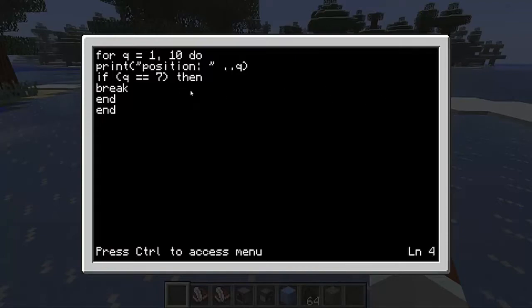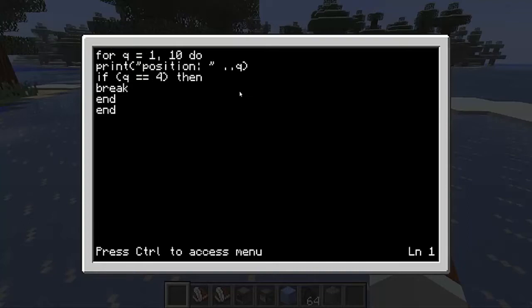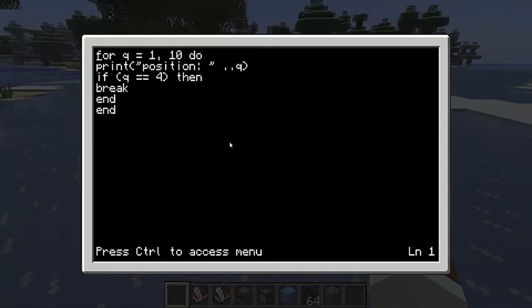So if you wanted to... I'm not sure what this is useful for, to be honest. If you wanted to just go up to 7, you could just keep that. But I don't know. There must be something useful for it. For now, I'm just showing you what you can do with this code and the main stuff. Okay, so that's everything involving the for loop.